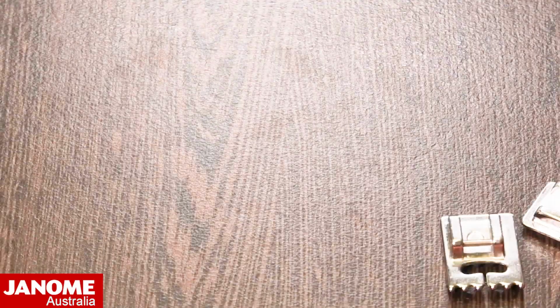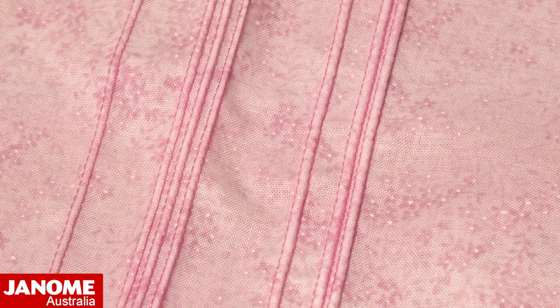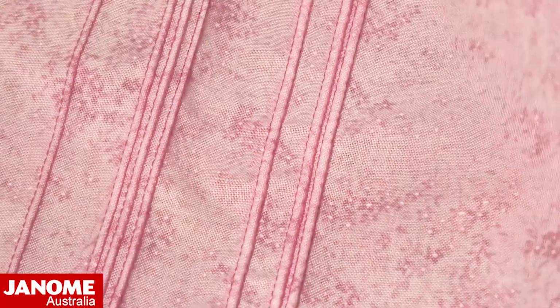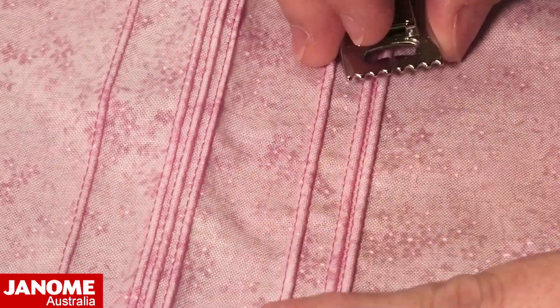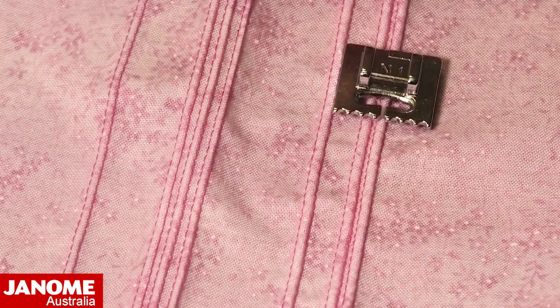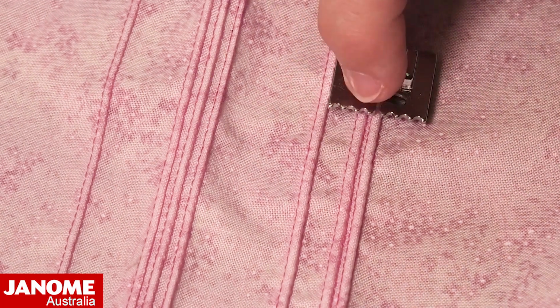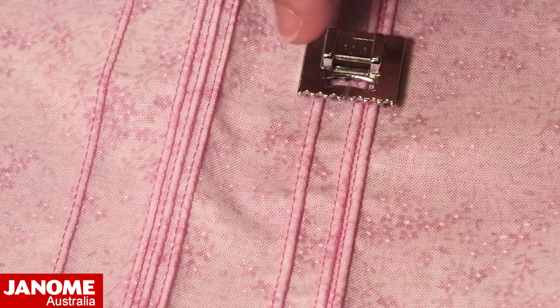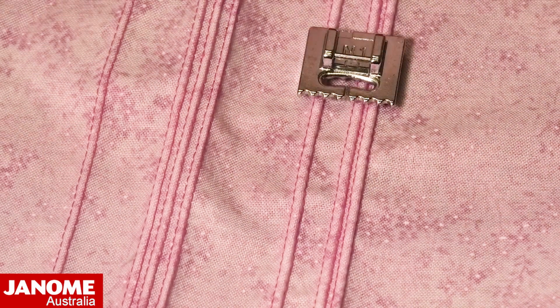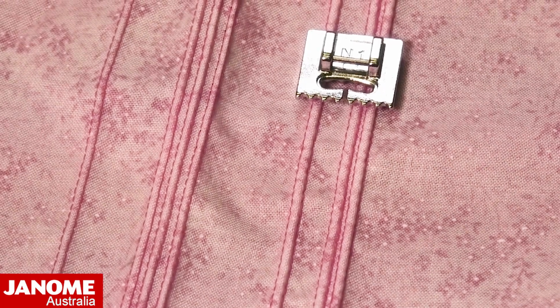So let's bring this down here. Bring down the foot, so we can see here if we wanted the 2 rows right next to each other. I've gone from the row just next to it, whereas this one here you can see there's a bigger gap because I've gone over 3 rows. So this has all been done with the 2mm twin needle.